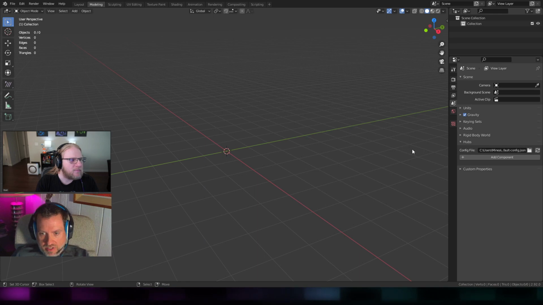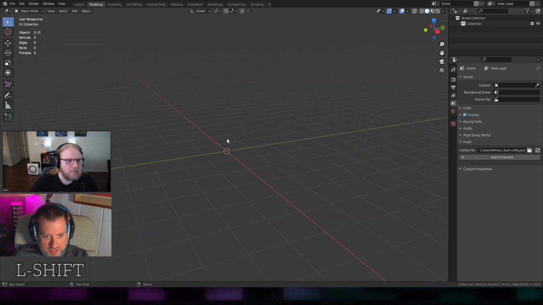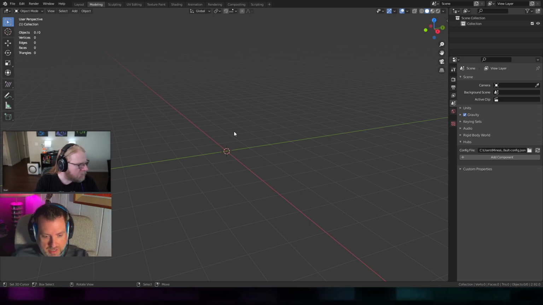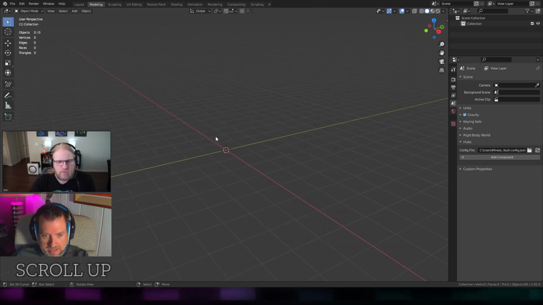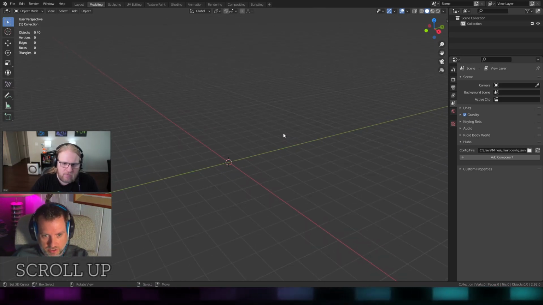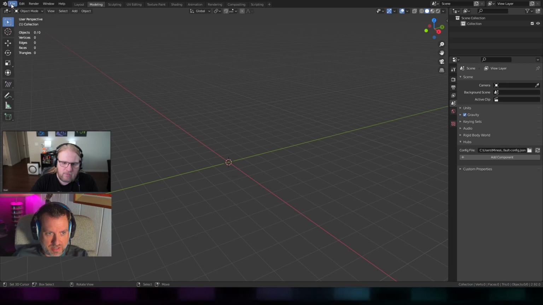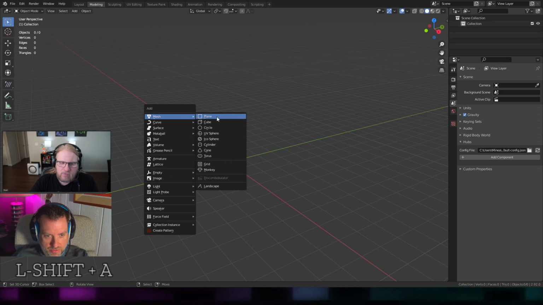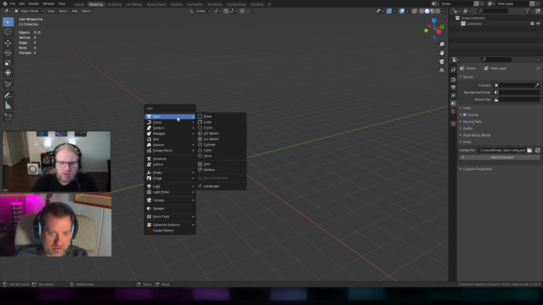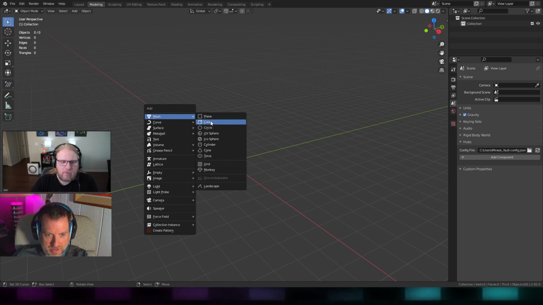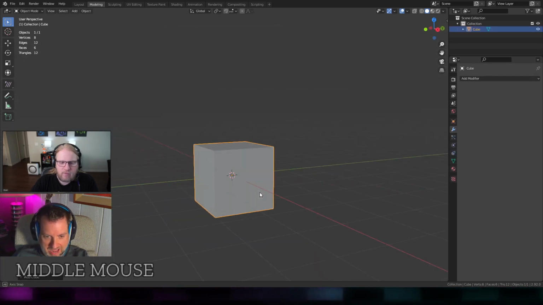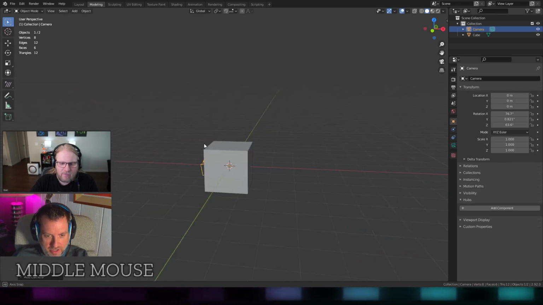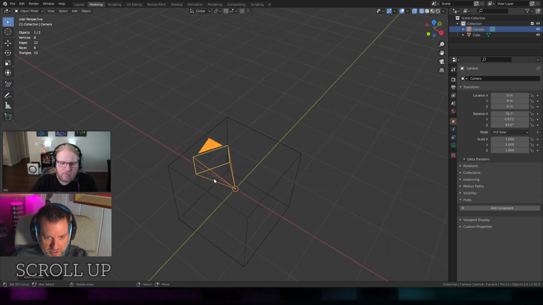Once that is installed, there's two things you need to set up: a camera source and a camera target. The source really can be anything, but it makes a lot of sense while you're in here to use an actual camera object. Let me make a thing first, just so we have something to point at. The cube is back. I'm going to make a regular old Blender camera, which I don't know why the default has it angled like that.